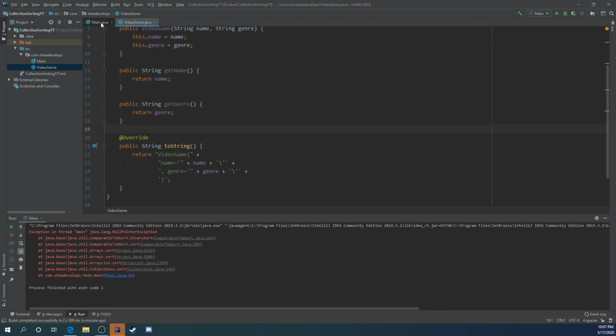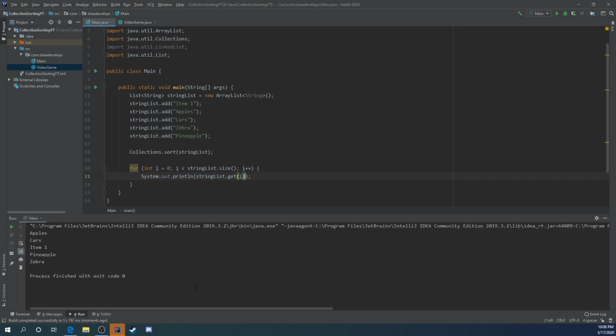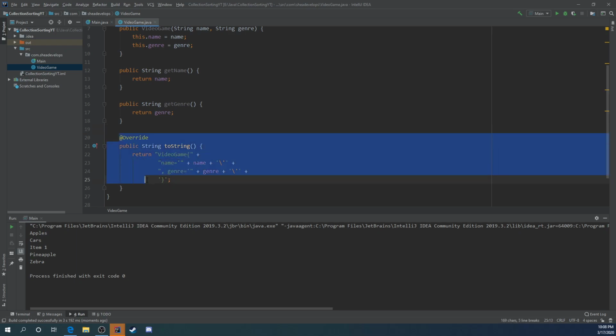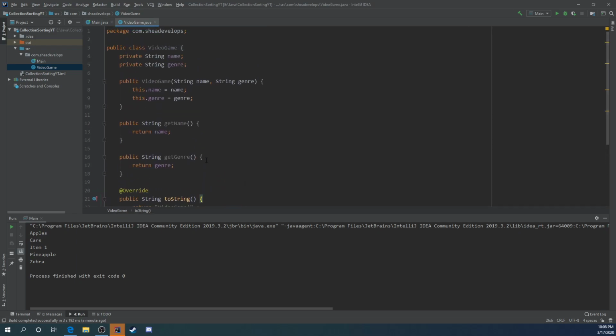But this is basically because whenever you're outputting data like this, you're getting access to the toString method. So what it's doing is it's going to output just the string right here. But if it was to output the reference to the actual object rather than the data that's in the object, then that's where you would want to override this information. So I'm just doing it right now just in case we have an issue with it later, but we may not.